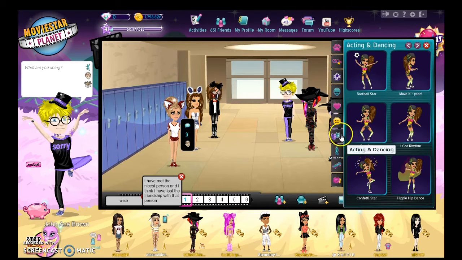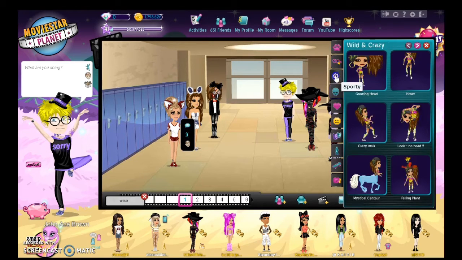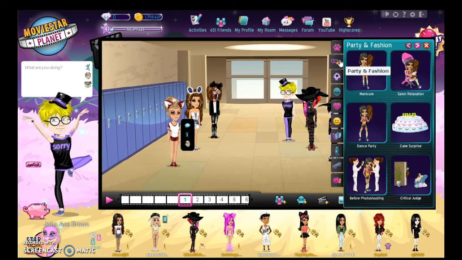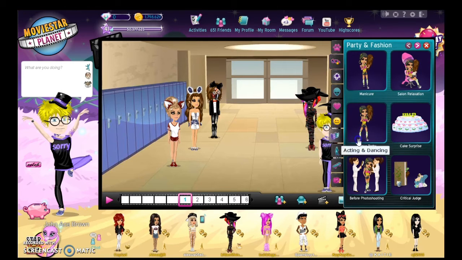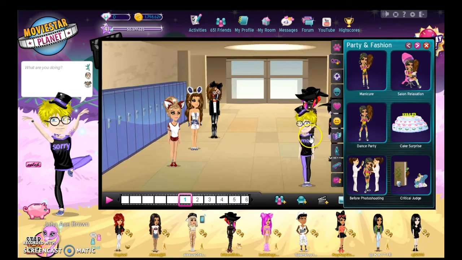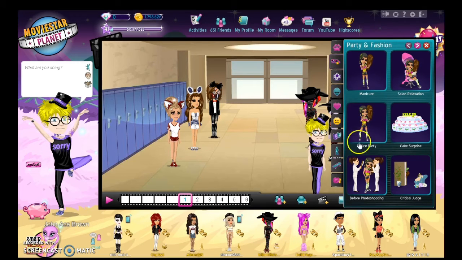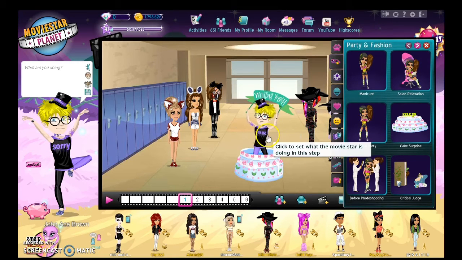Select animation. You can use any animation that they have, and here's a trick that most people don't know how to use. Let's say I want my character to use the cake surprise, but I can't because I don't have it. What you want to do is, while you have this up, click and drag the character into the little category you have here. Do not let go of it, or else this thing will disappear. And then click the animation. Ta-da!